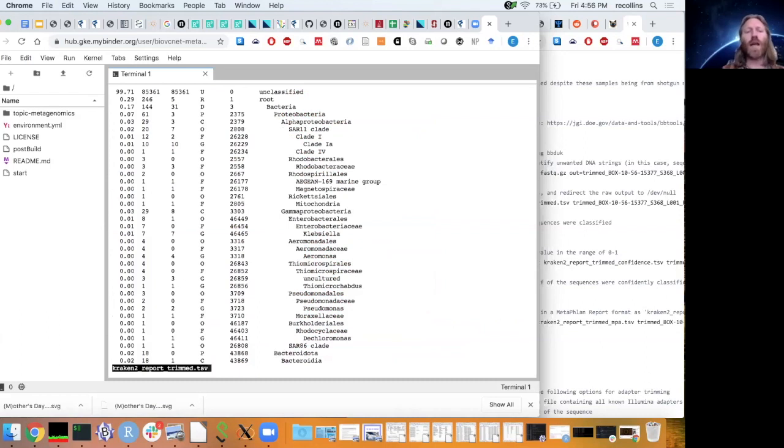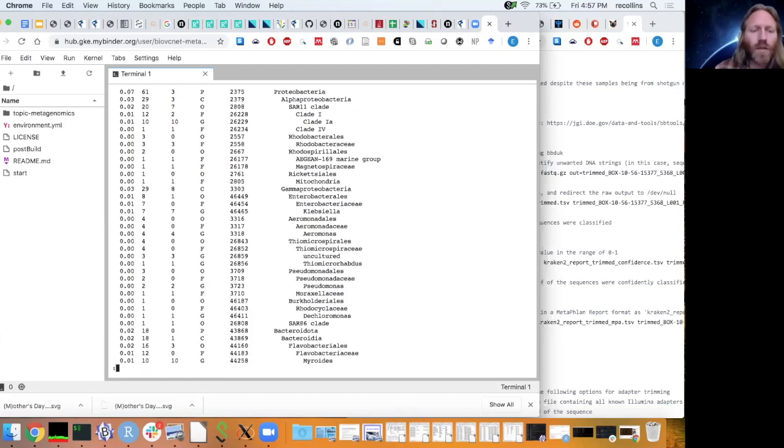So if we look at that file, we see that all of those CFB are gone, and that's probably because in the Silva database that they used here, the sequence for one of those organisms must have an adapter in it. So someone might want to tell them that they have adapters in their sequences so that they can trim those and remove them from the database.